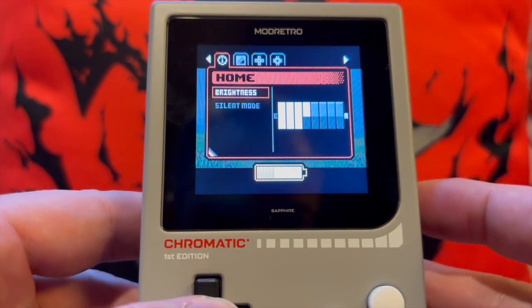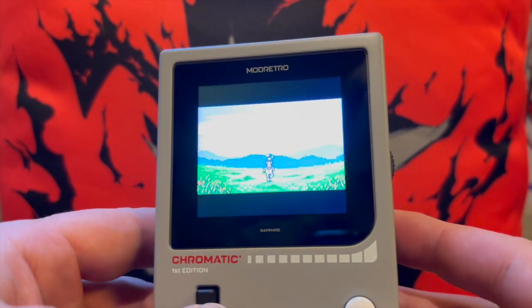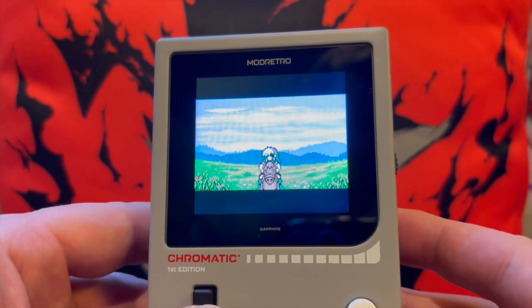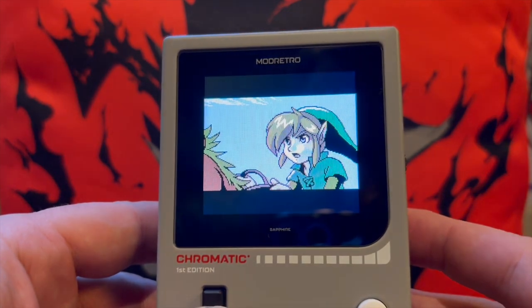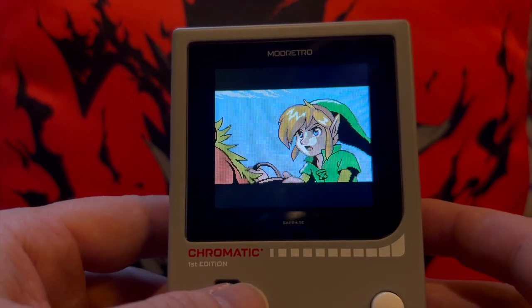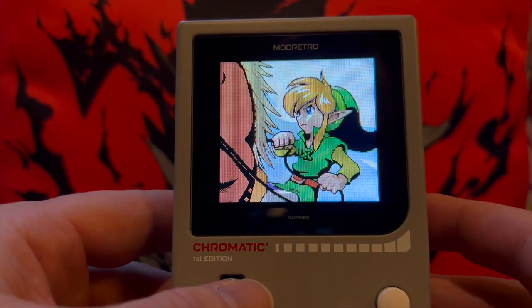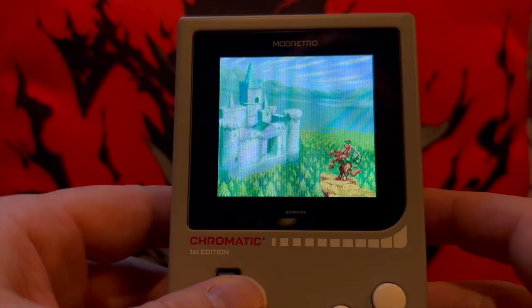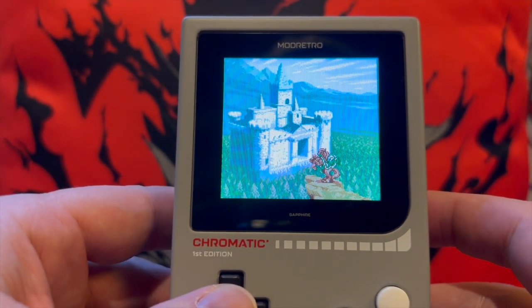It's probably a little too bright for the camera. Doesn't look quite as good on the camera, but on the screen, man, does it look absolutely amazing. The colors are so vibrant and bright. It puts even those kits where people will mod their original Game Boy Colors to shame. This screen is absolutely amazing. But yeah, so it plays all those just fine.